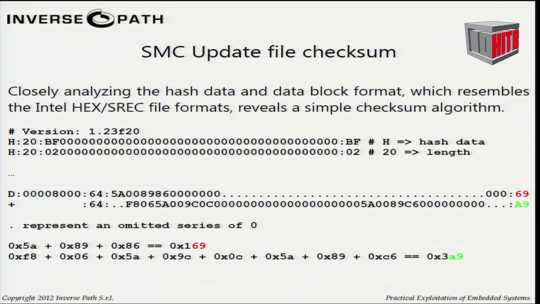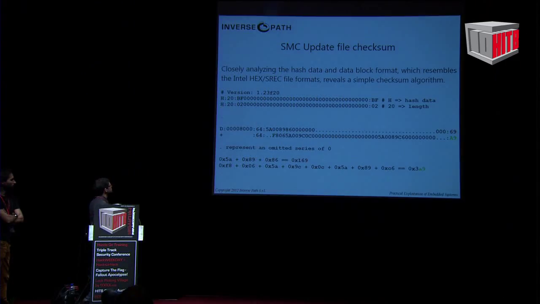And the checksum turns out it's quite easy. So if we see this line here, we see BF and then all zeros, and this value here is BF. 0, 2, and this value here is 0, 2. And of course, when we add data, the value is something different. But it turns out that it's very simple. It resembles a bit, it's not quite the same, but it resembles the SREC file format, and in some ways also the Intel Hex format. So the checksum is none other than the least significant byte of the sum of all the bytes contained within the data.